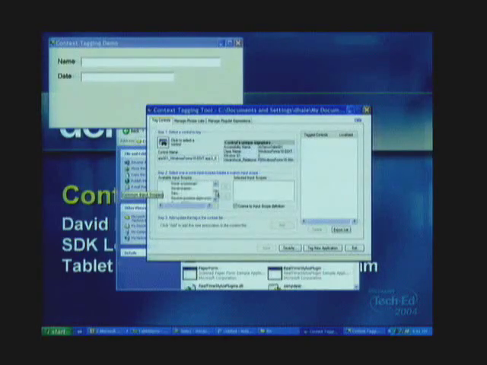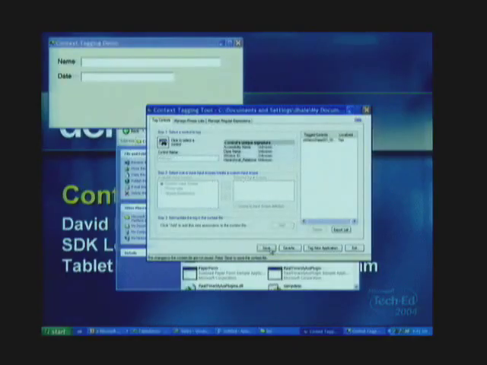I'll scroll down to the date input scope, select it, and then I tell it to coerce to the input scope definition. That means telling the recognizer the only values it should return are the ones that match that input scope. I add it, and I save my manifest. I'll exit the context tagging tool.